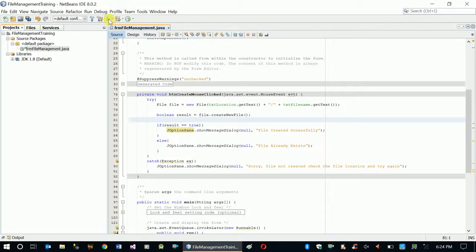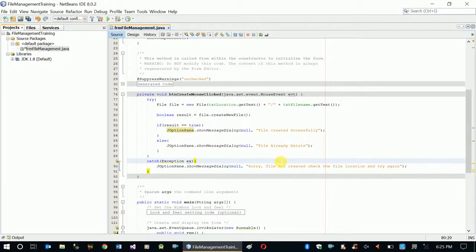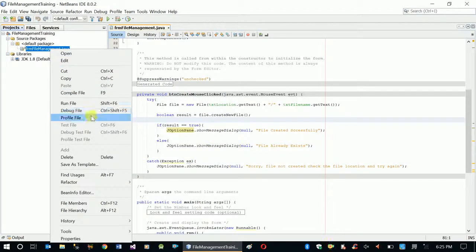Now let's run our application and see. Okay, sorry, I haven't created a default class for it, so let's run our file.